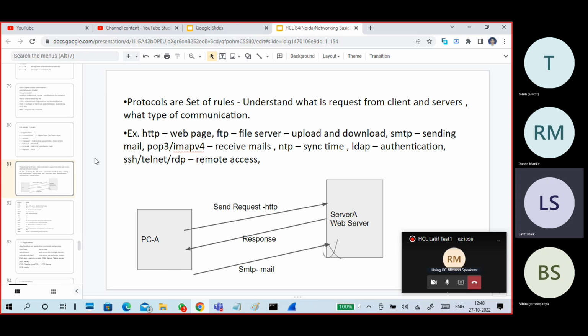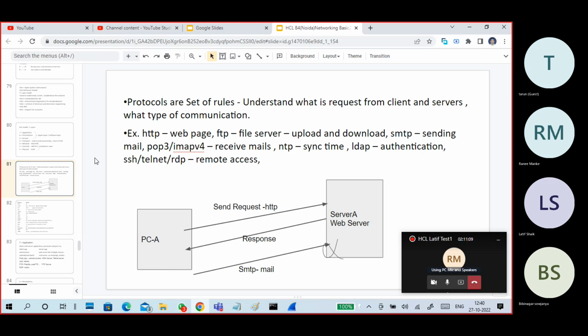To send something to someone, a to address and a from address are required. The destination requires an IP address and the source requires an IP address. It's like wanting to write a letter to someone: you need an address. So like that, we need an IP address to communicate, and we need connectivity, whether wired or wireless. That is 2 points. What is the third point? Yes, you have a connection and you have an address.